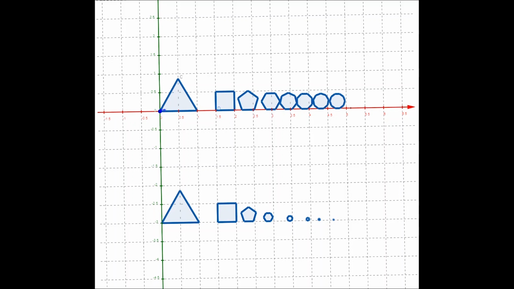Here's how we'll solve this problem. First, we'll find the formula for the area of a regular polygon based on its side length and number of sides. Then we'll tweak it to find the areas of polygons in case A and case B. Next, we'll graph this formula as a function to help us make an educated guess. And finally, we'll use limits to find out whether the sums diverge or converge.